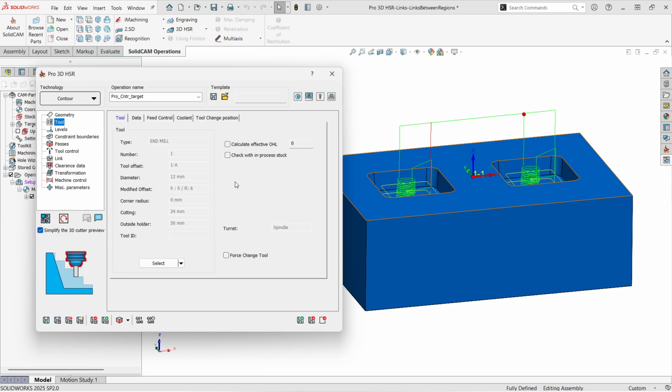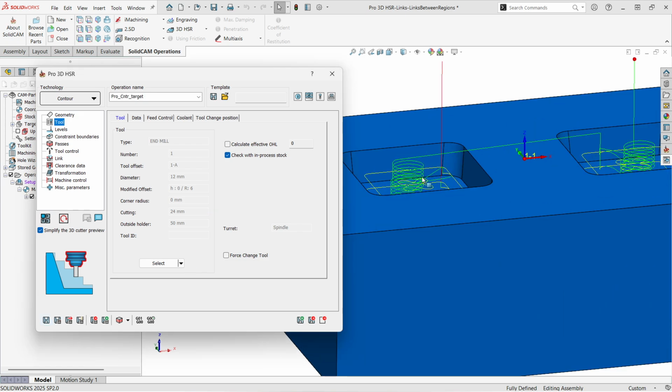And if you come to the tool page, we have an option called check within process stock. If you enable this, SolidCam will take into account the in-process stock at each layer, at each slice, and use that particular stock to create collision-free links and also collision-free passes. It also optimizes the link heights as well.